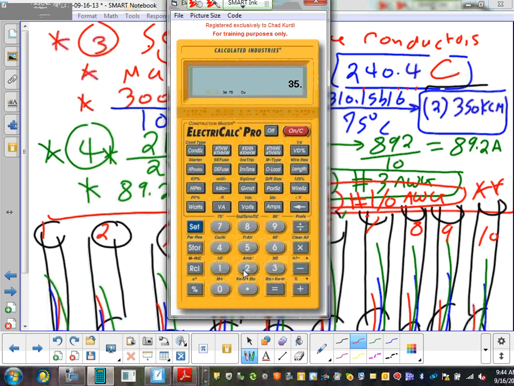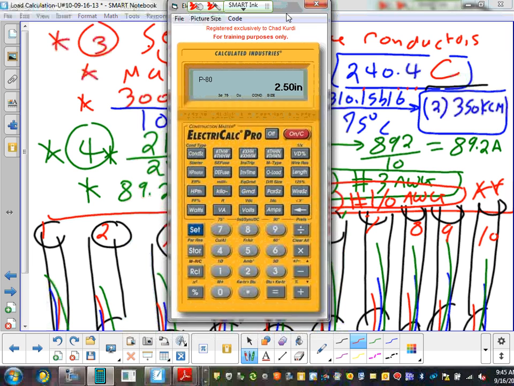So here's my 350, here's my wire size. What size? How many of them? Two of them. What type of insulation? We're using THHW here. Click on that. Then 1 aught, here's the 0. Here's the wire size. How many of the 1 aught do I have? 1. What insulation? THHW. Here's your total, cubic inches, square inches, and here's your conduit size, 2.5. So that's my conduit size, 2.5 PVC schedule 80.